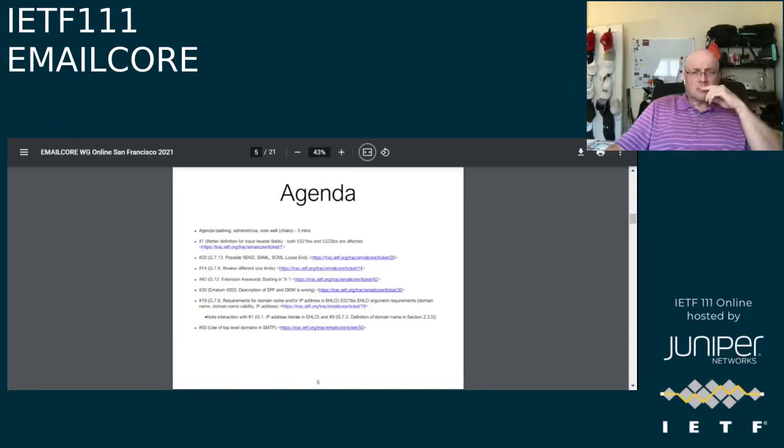Quickly, this is the proposed agenda. This is most, but not all, of the tickets discussed recently. Let's get started. We are going to start with a better definition for trace header fields, outstanding issues.